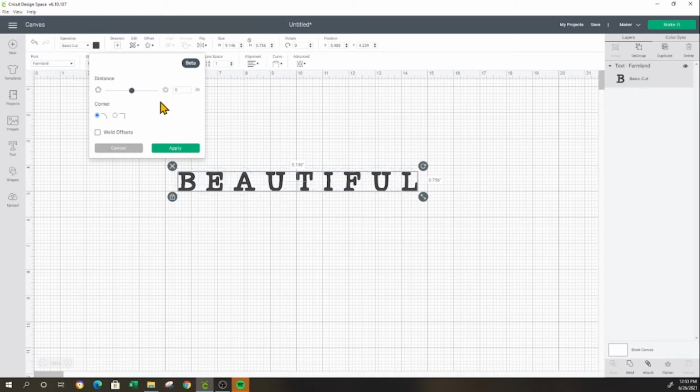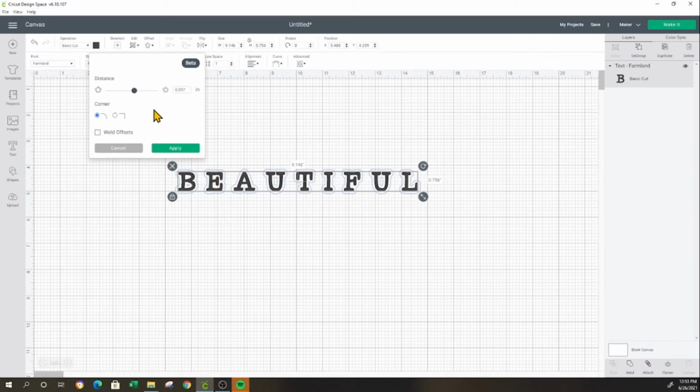And up here, this is where you can select the size of the shadow. See how it gets that blue outline around it? And now see how it's bigger, much bigger. So using the slider, you can adjust the size of your shadow. Let's make this a little bit smaller. You can also here change the corners.